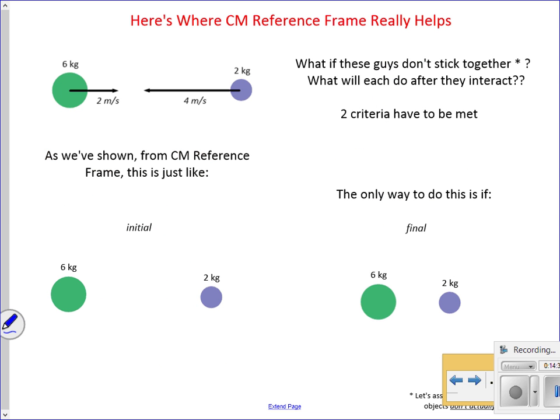Right. Now, here's where this can be of a bunch of help to us. And here's from our lab frame. Here's what the objects are doing, how fast, what direction. From the center of mass reference frame, this is just a repeat from before, this is 1.5 meters per second this way, this is 4.5 meters per second that way. Well, here's the deal. The reason that we're talking about this at all is because we want to be able to investigate a certain special situation.